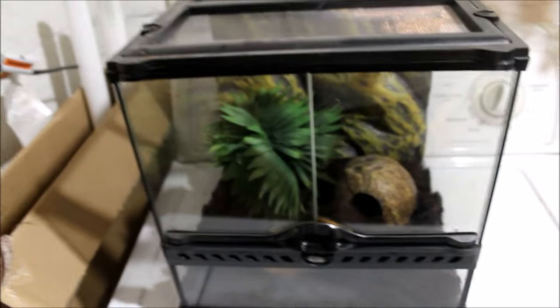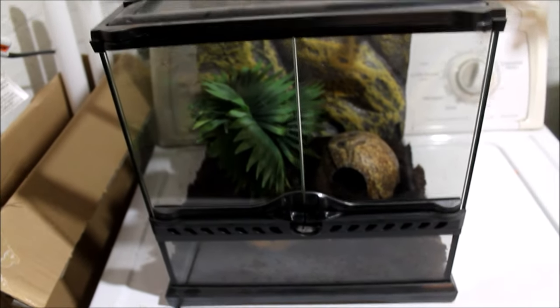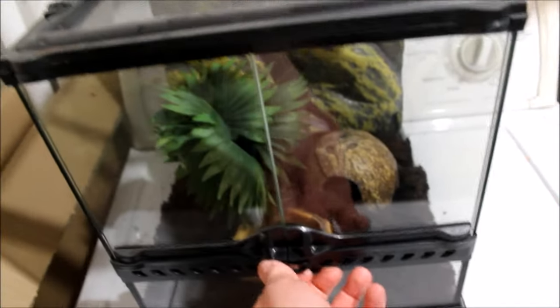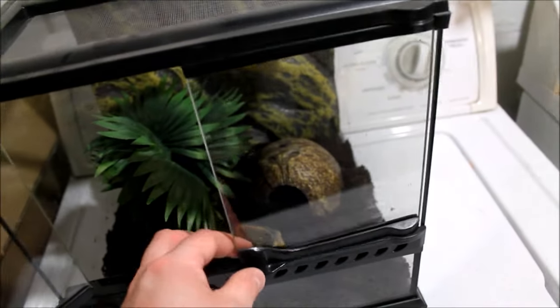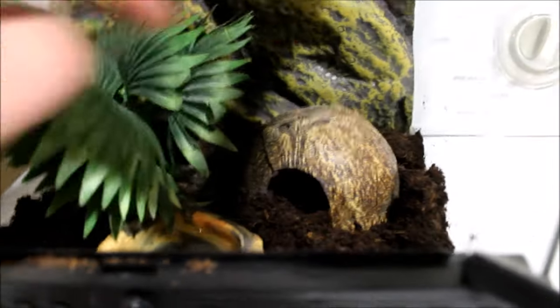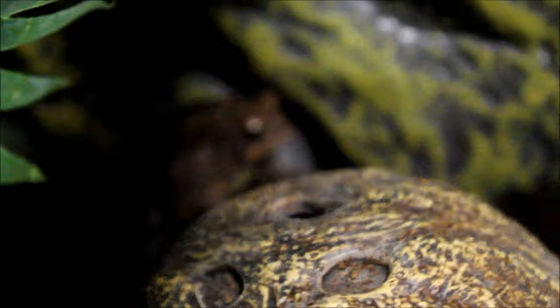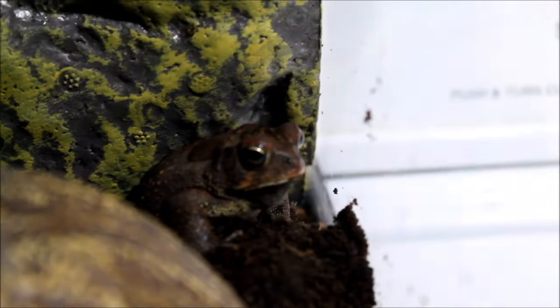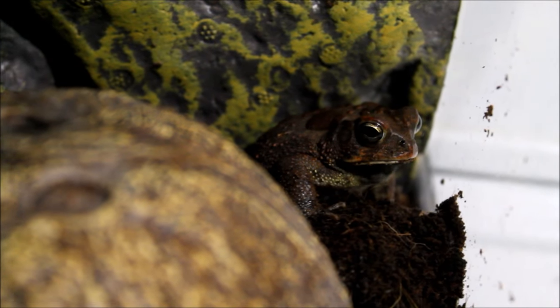Next up, the little tank on the snake rack — I was originally going to get a tarantula for it, but I didn't see anything that caught my attention. I've been on an amphibian kick lately, so I got yet another toad. Let me bring him into the light. This is actually a southern toad, a native species — ironically all the frogs I picked up are native species, and that wasn't intentional.